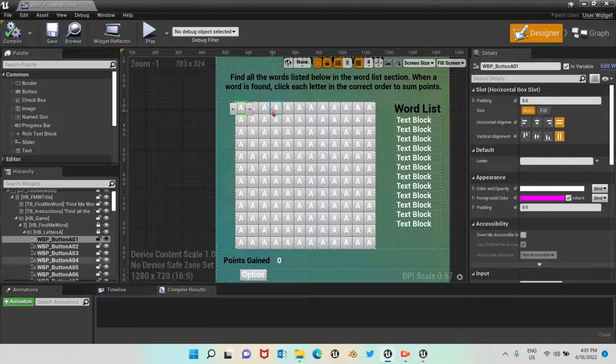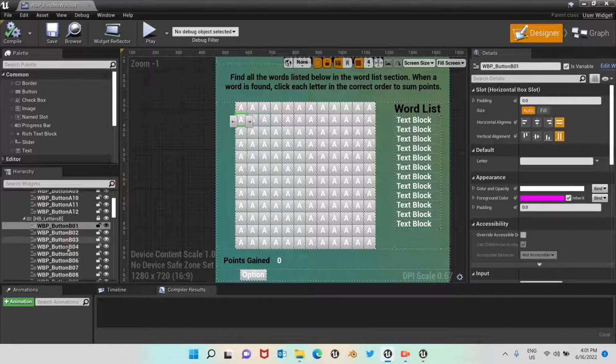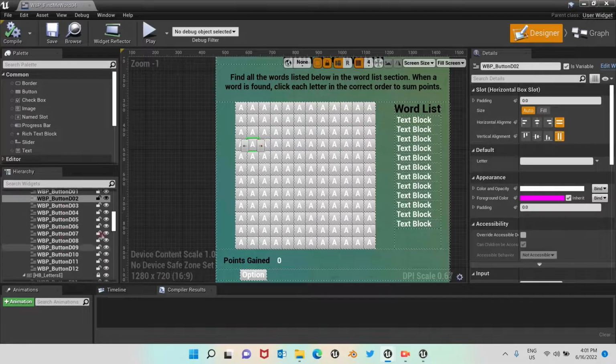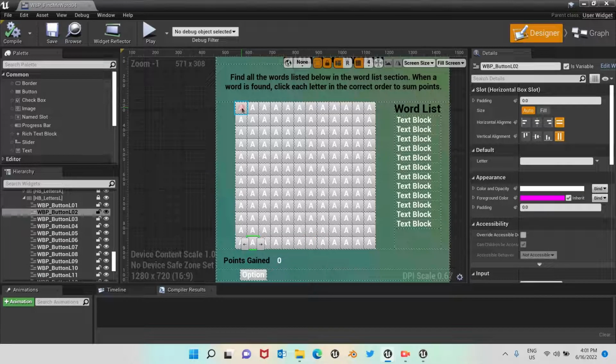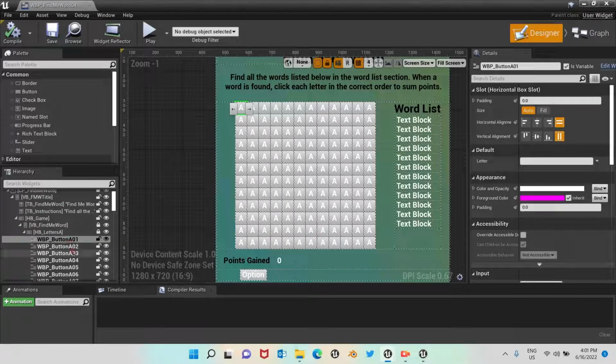So each row, for example this one, this is row A, this is row B, and you can see here the names. This is row C, row D, E, up to row L, and the numbers is from A01, as you can see here in the same row, up to A12.